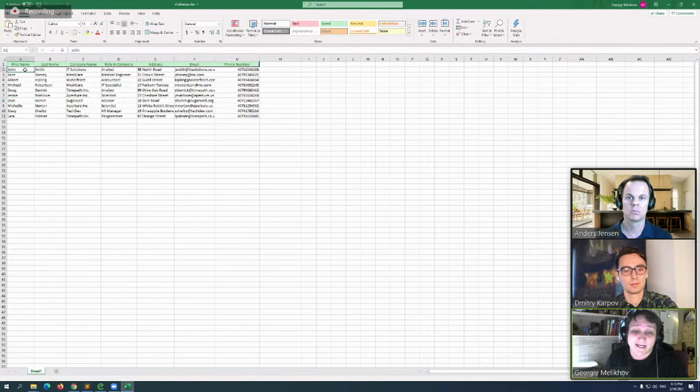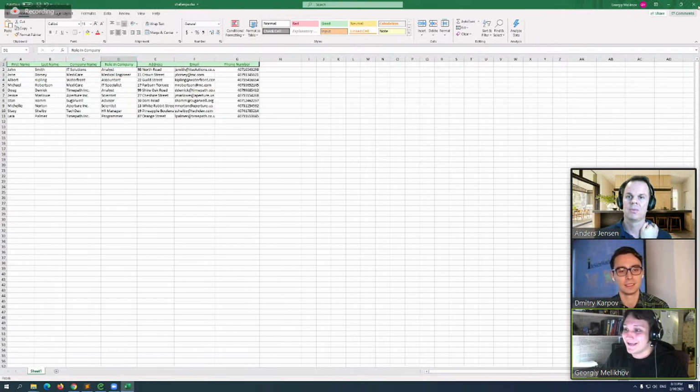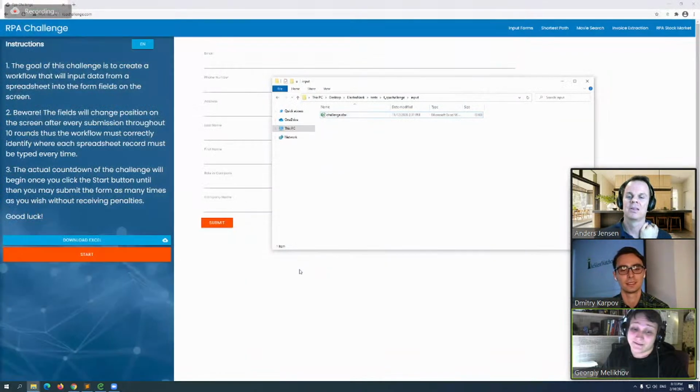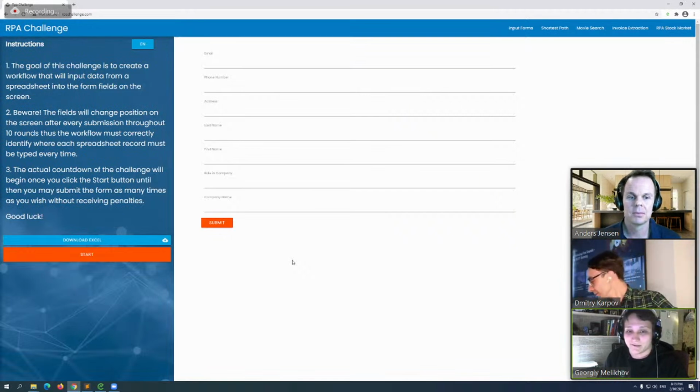So this is the Excel file. I changed absolutely nothing in this Excel file, except for probably one thing. If you download the file from the website, you might notice that one of the columns, if I remember correctly, this column, contained an extra space, and I just deleted it because when I developed the solution first for the challenge, I made an error because I forgot to count this extra space. So we're not going to make the same mistake again. And also, the website gives you the exact results, like 70 out of 70 fields were correct, so we're going to notice it anyway if we type something incorrectly.